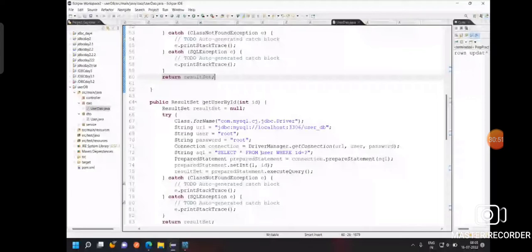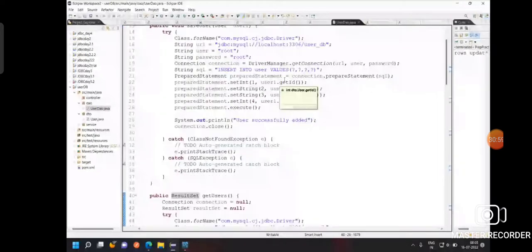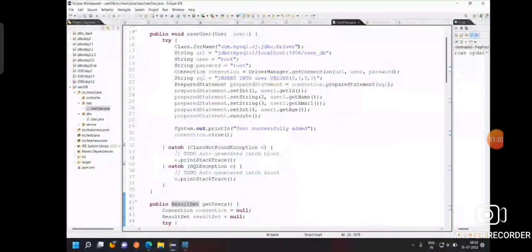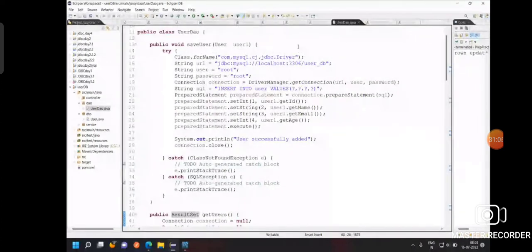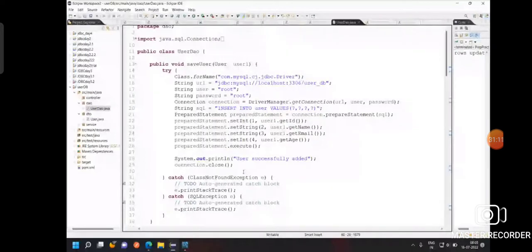Over here you can see that for the insert query, I'm not giving the string or int types directly. I'm calling the user object, and then using the getId, getName, getEmail methods inside the user class.